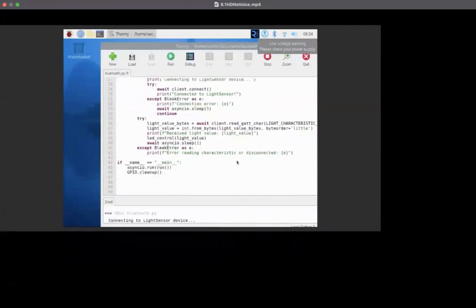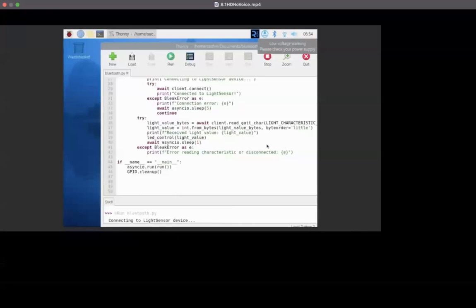It will try to connect, and if it cannot connect, it will wait another 5 seconds. That's why I have created this code. If it was able to connect, it will gather the light values that are transmitted from the Arduino, and print them in the serial shell. So that's basically it.